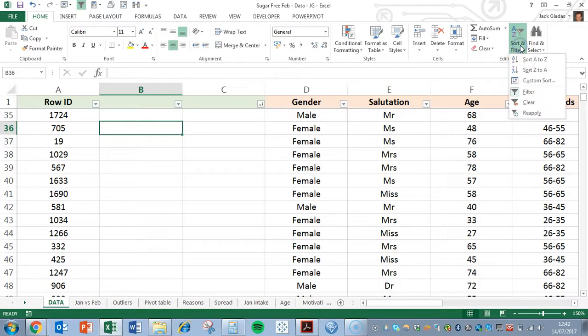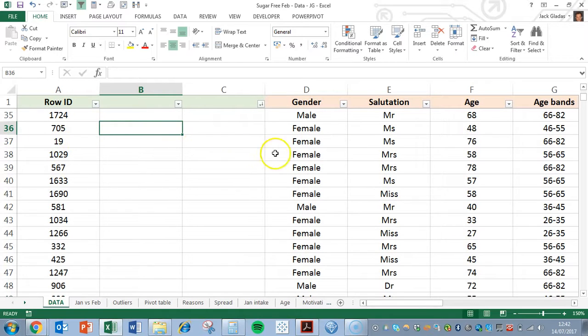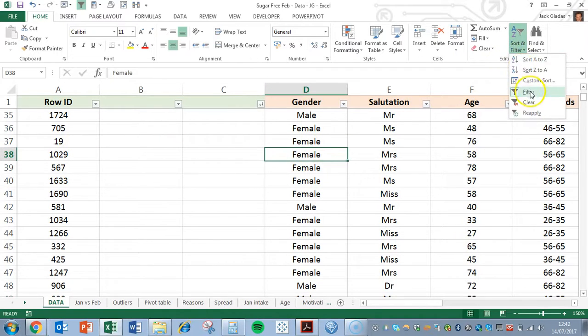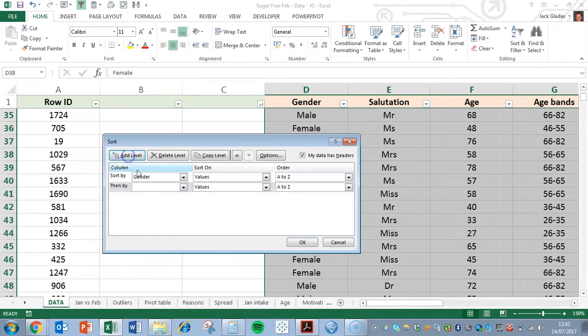If we go up here, click on custom sort, we're going to sort our data, first of all, by gender. First of all, we're going to sort our data by gender, but then within that, we're going to sort our data by age band. And then within that, we're also going to sort our data by motivation level.